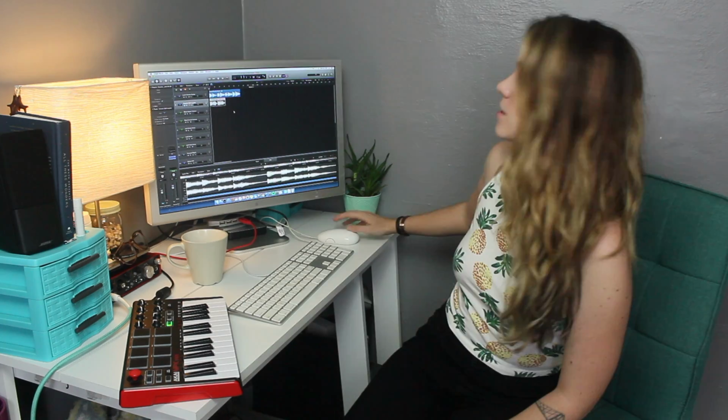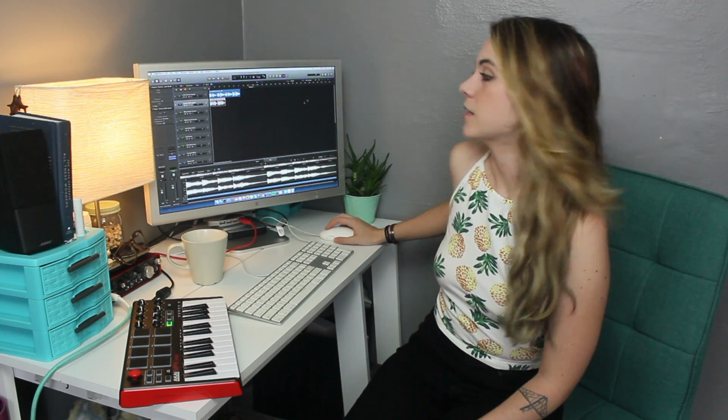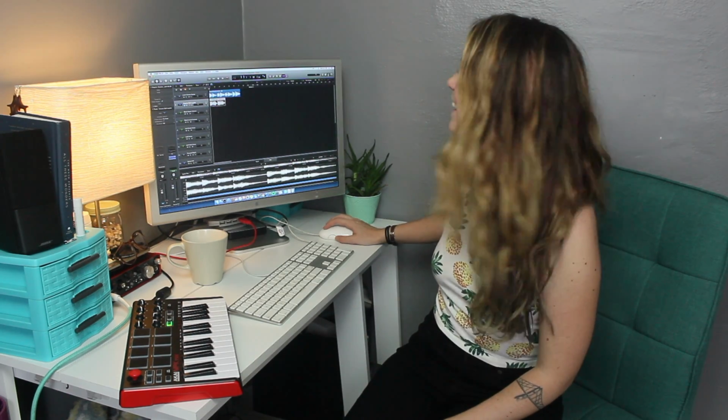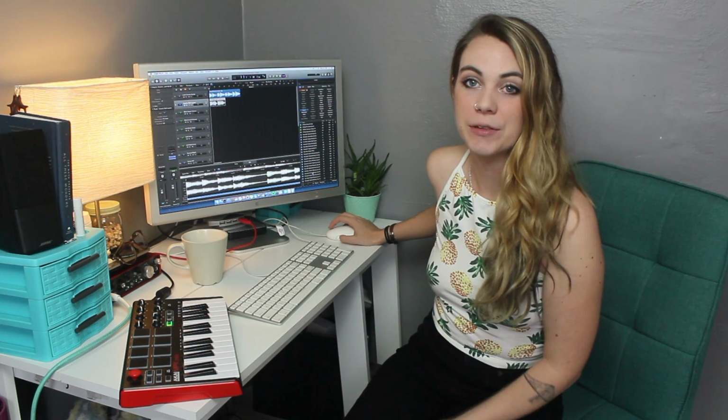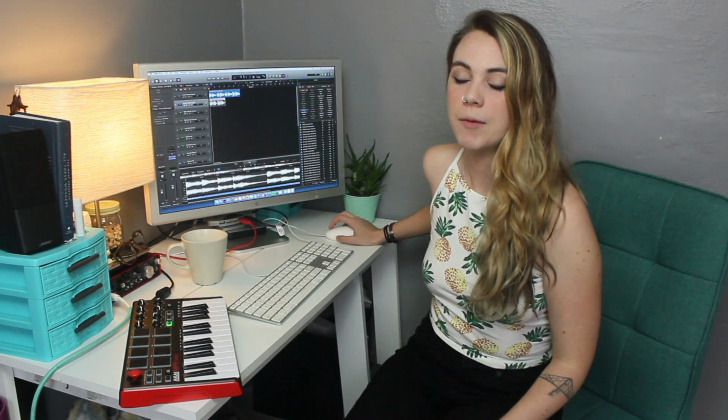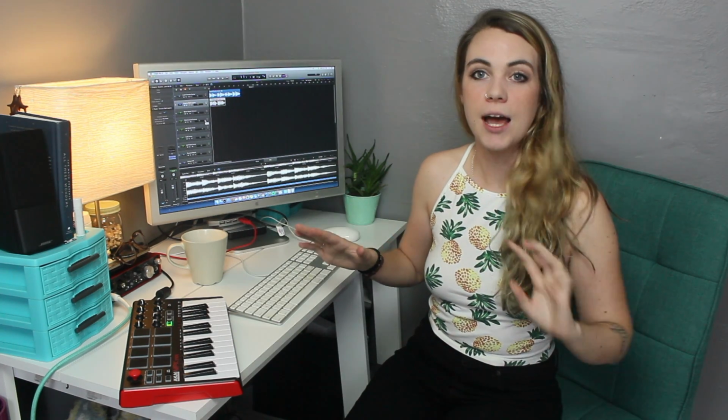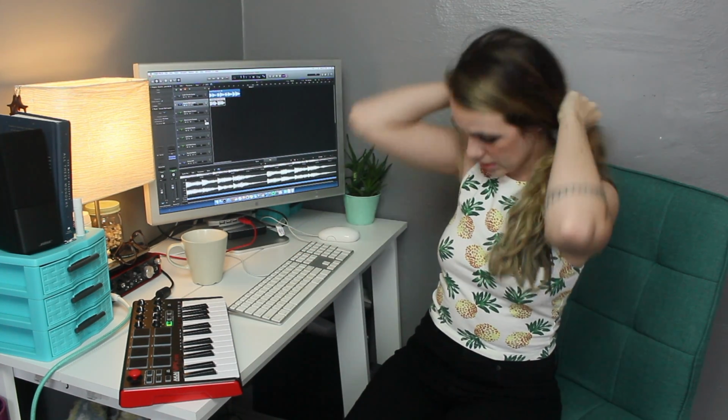Like I said, I used stock loops for this. I actually based my track around Apple stock loops. So for those of you who are using Logic, you get this little icon up here. It's like the loop-de-loo thing. And you get this whole sound bank to work with, which is really cool. If you're just getting into this, this is a really wonderful framework to work with. And you can take these samples and work around them. Just to save time, I'm going to show you the sample that I chose.